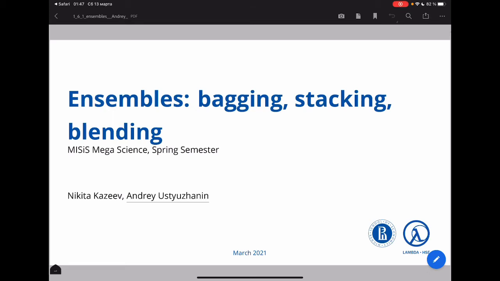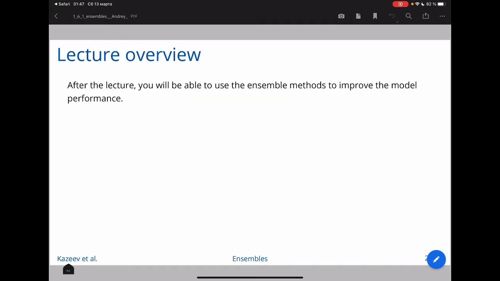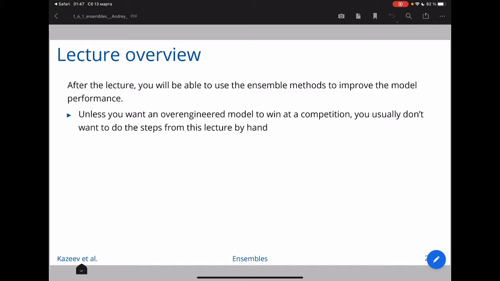So in this final part of this week's lecture, we're going to cover different ways of joining simple learning algorithms together. Usually this joining and unification happens without notice by means of some algorithm implementation.